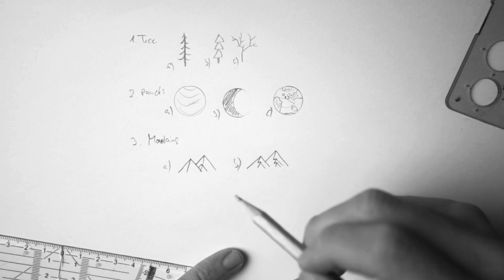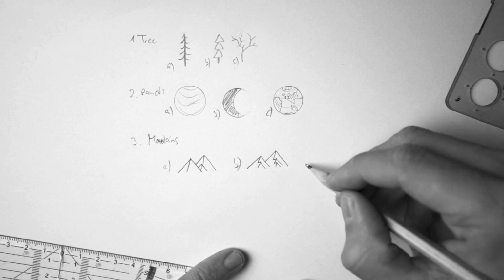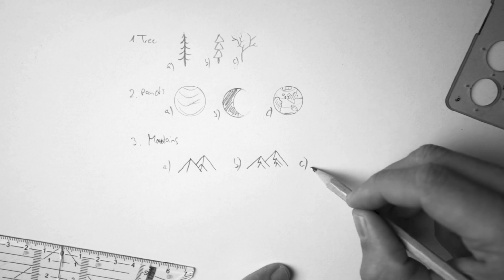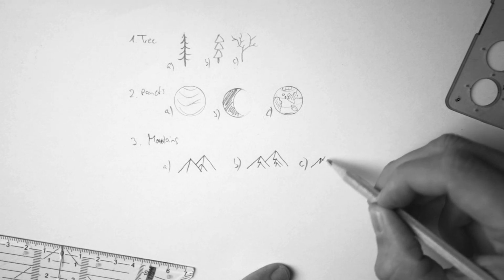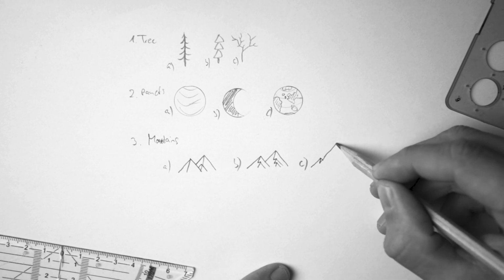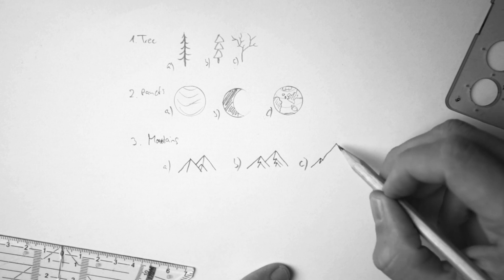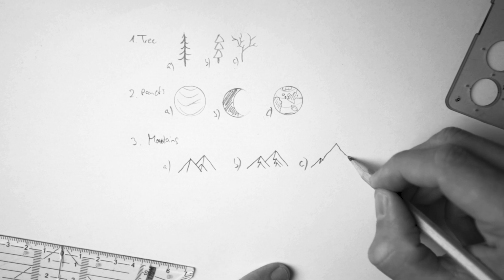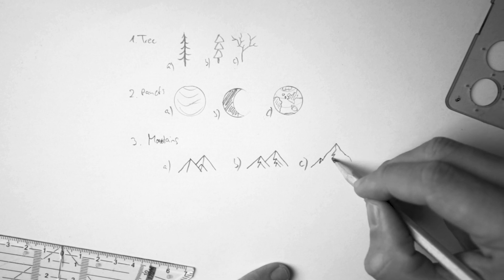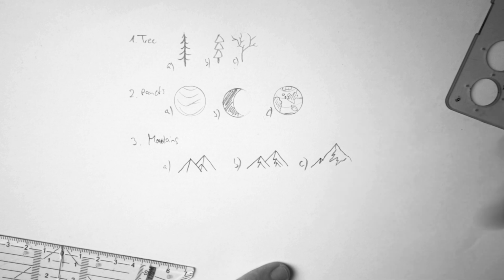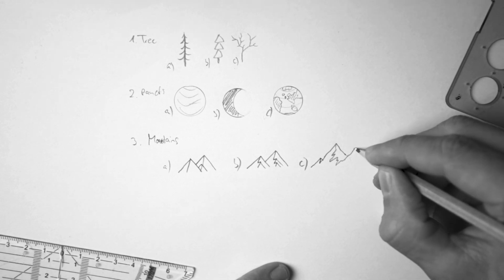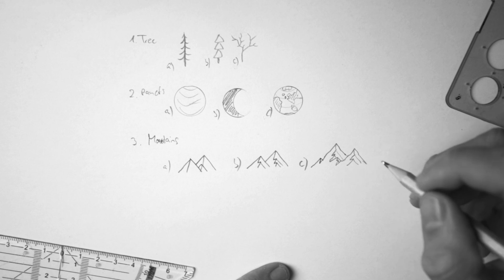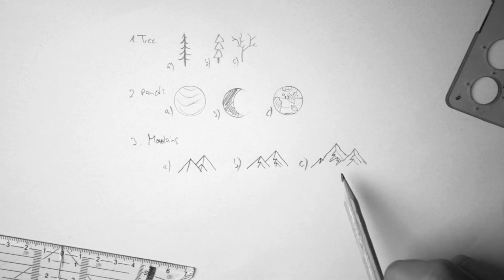Actually you can add a simple shape like this or not. And the third variation, C, is I think the most detailed, and you can add small peaks like this to the mountains and make the lines a little bit more crooked so the mountain looks a little bit more hilly, because no mountain has a flat surface or flat side like this, and you can variate those peaks and go from one mountain to the other and overlap them, and yeah, create a mountain theme that is a little bit more realistic than the other ones. These are the 3 variations on mountains.